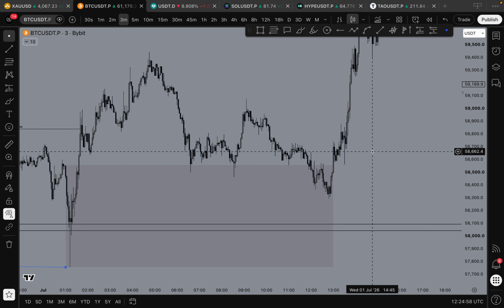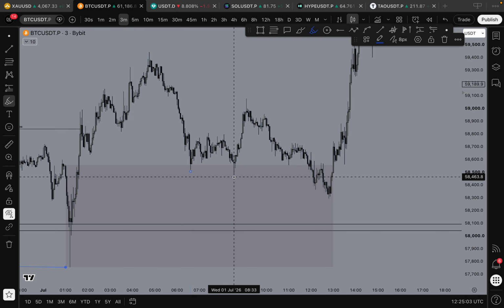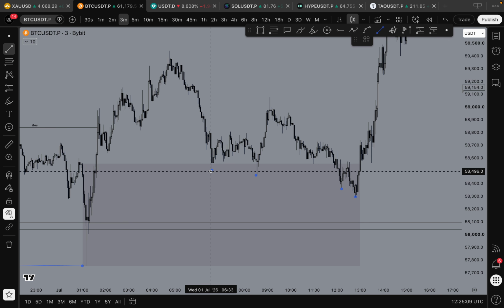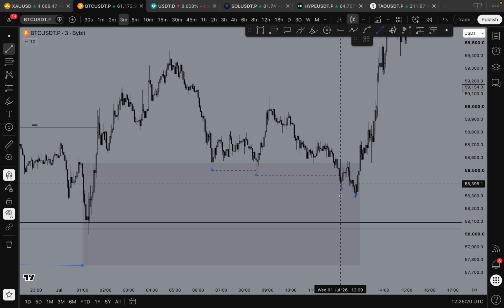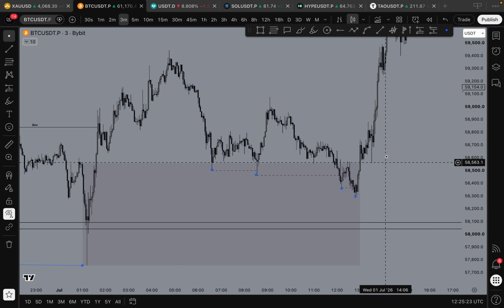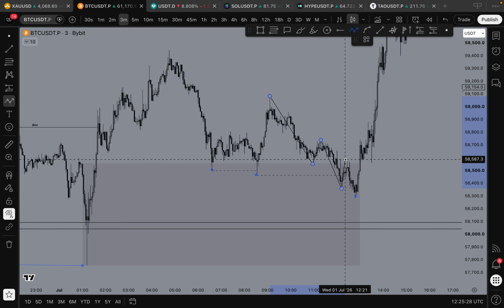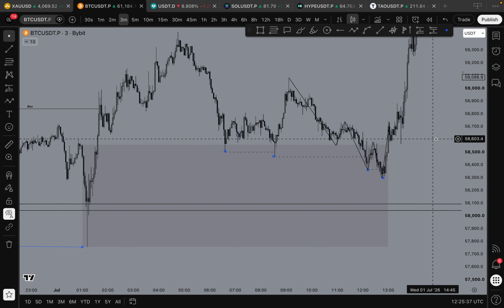This is our demand PY. And what I then saw was that we took liquidity. So we had basically a tap 1, a tap 2, and kind of a tap 3 and 4 here. But what's more important to me is that I saw liquidity getting taken. Liquidity there, liquidity right there, liquidity taken right here, with a super clean internal bullish BOS. So with low, lower high, lower low, lower high, lower low, boom. Internal bullish break while buy side and sell side liquidity is being taken, and we are in our demand PY.